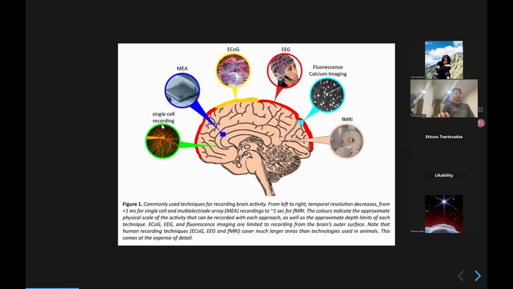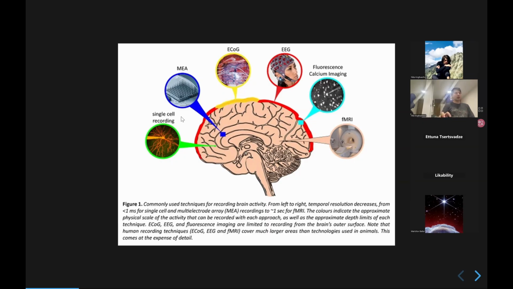So here, from left to right, temporal resolution decreases, but it becomes more comfortable. Temporal resolution means basically what's our frame rate. Like, can I detect something that's happening every millisecond, or can I only detect something that's happening across 1 second?